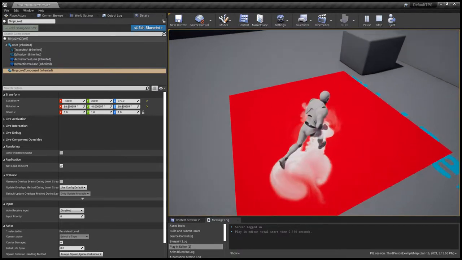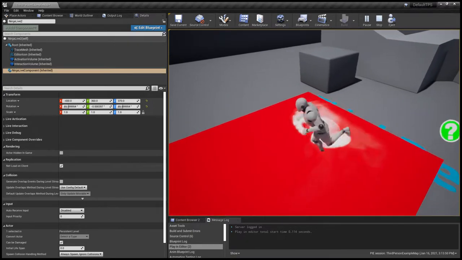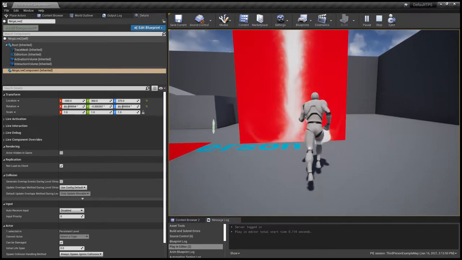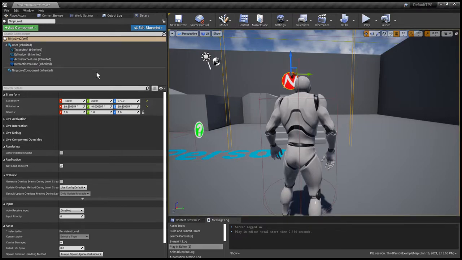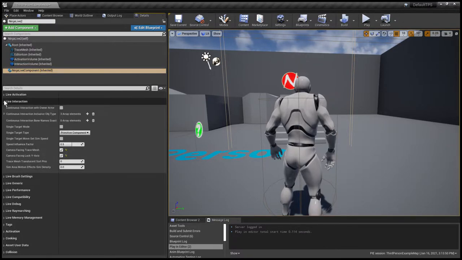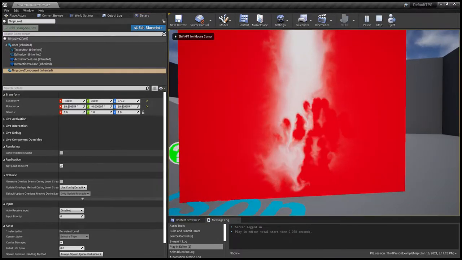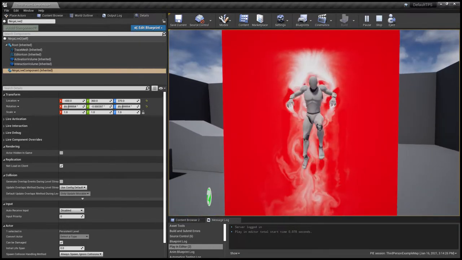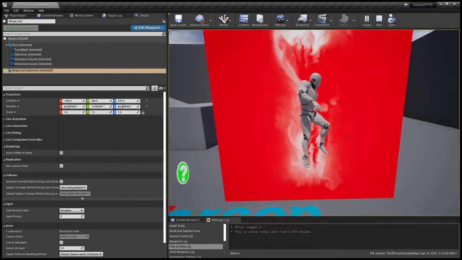Compared to the thing here on the floor, which has a fixed rotation, this one here has camera facing. The camera facing could be switched on in the Ninja Live component by selecting the component, going to live generic, live interaction, and here you go, the fourth from the bottom, camera facing, and you could influence if the vertical axis is locked or not. So here we go. We have a much better view of what is happening with the character and the bones and the brush size thing.